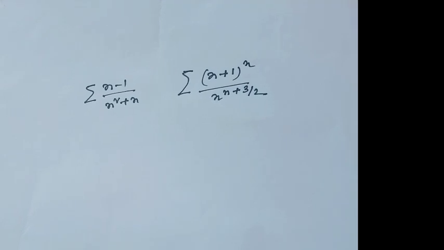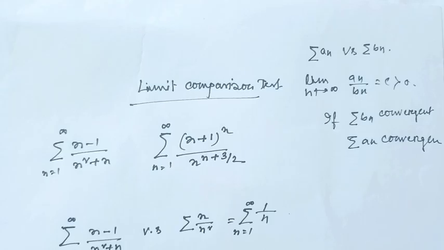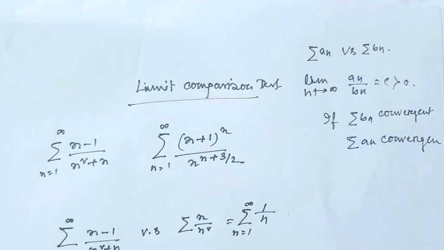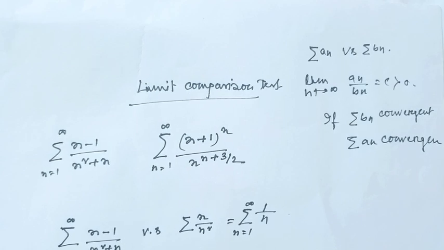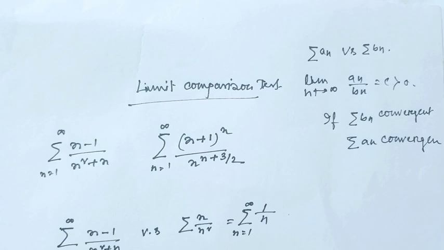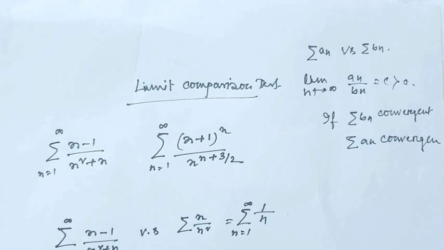I hope all my viewers have understood in which type of series we can apply the comparison test. Now I will see in which test I will apply the limit comparison test. Notice these two series. Here I will apply the limit comparison test. Now I will see some examples of the limit comparison test. Actually, the limit comparison test is more powerful than the comparison test. We all know the limit comparison test.